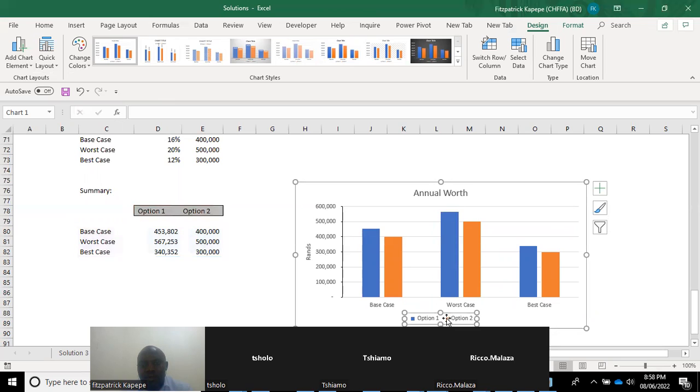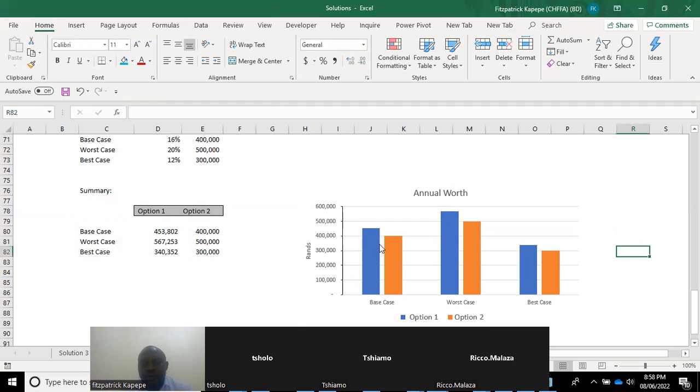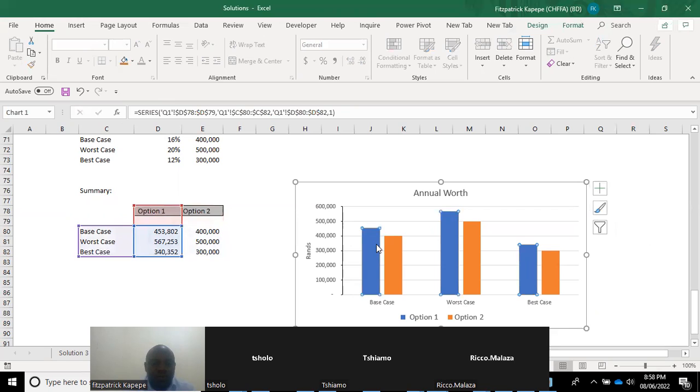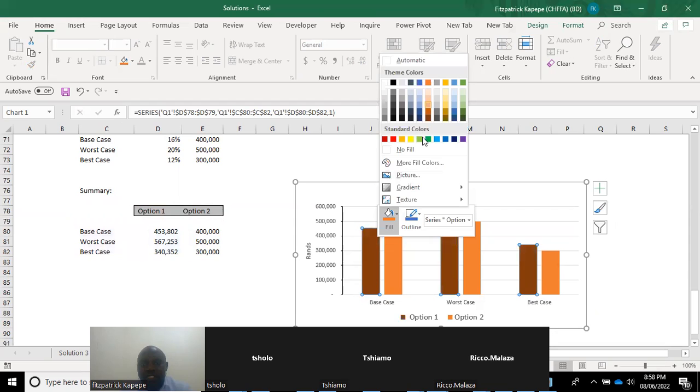You can change this part to maybe 12 so that it's visible. These are just cosmetics. I wanted to bring that color.